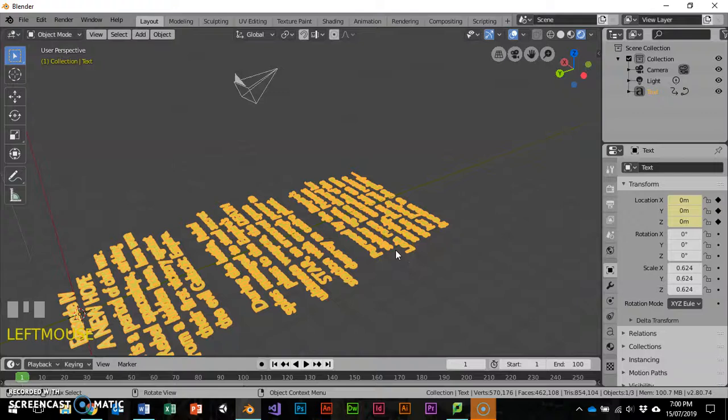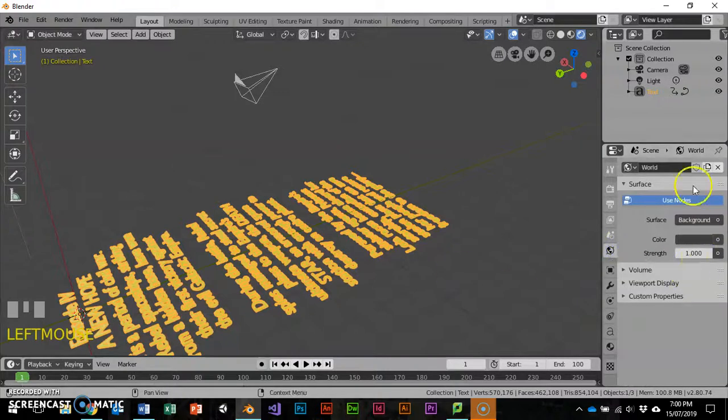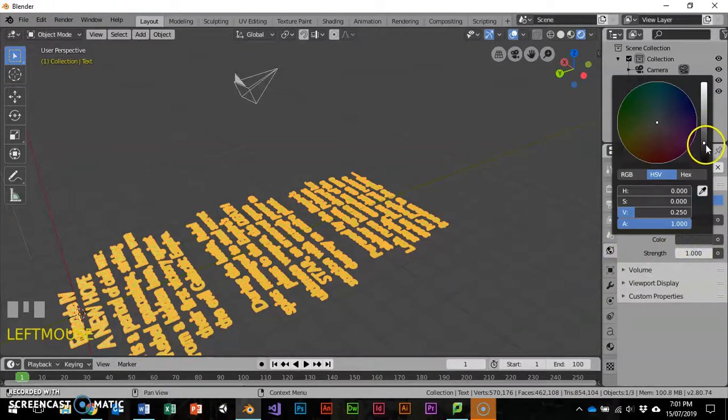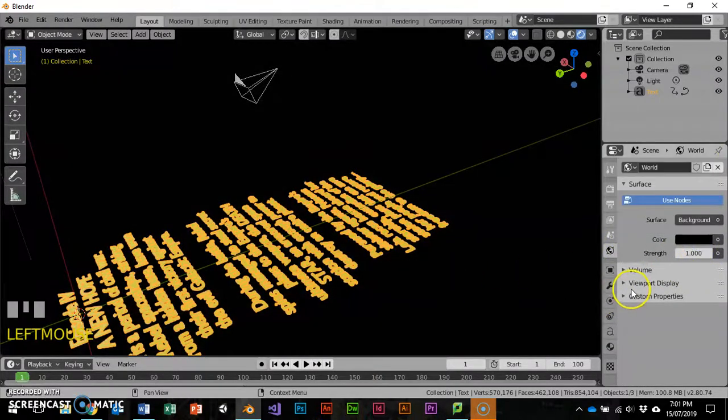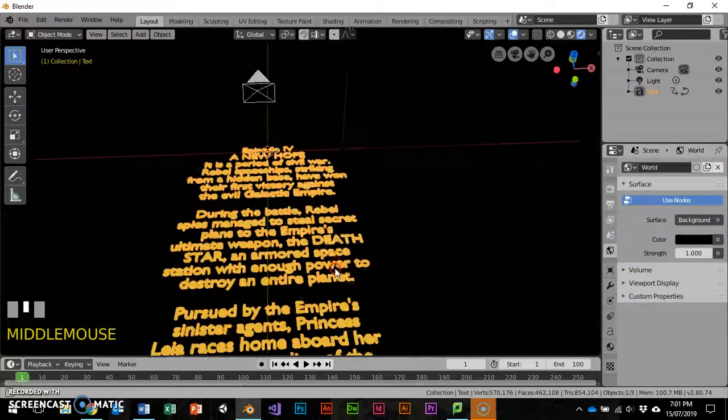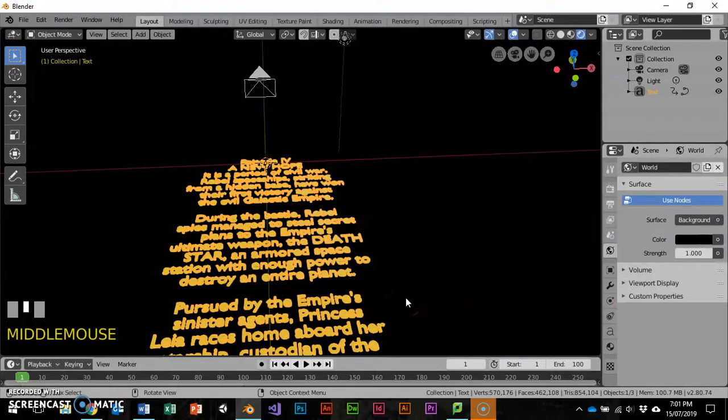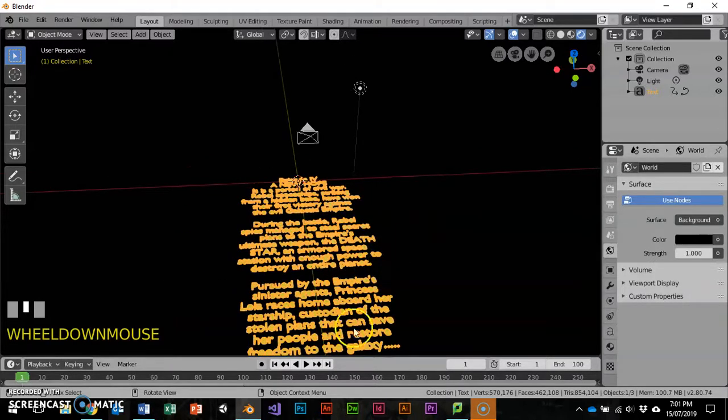Want to change the background as well. Now from the world settings we have a background color of blur. We'll just change it from middle grey to dark, and that should give us everything we need. Now obviously we can add in other stuff to make it more spacey, but that's getting a bit beyond what I want to cover here. This is really just to give you an infographic introduction, and that should then play through.